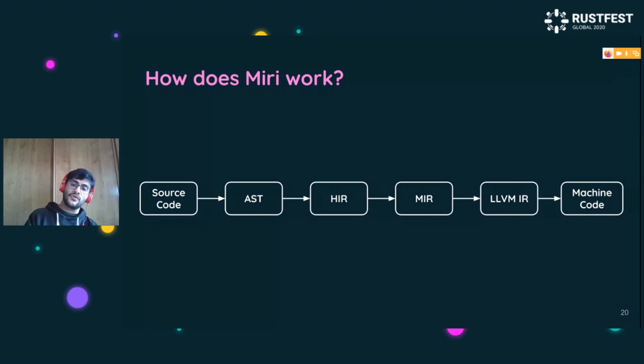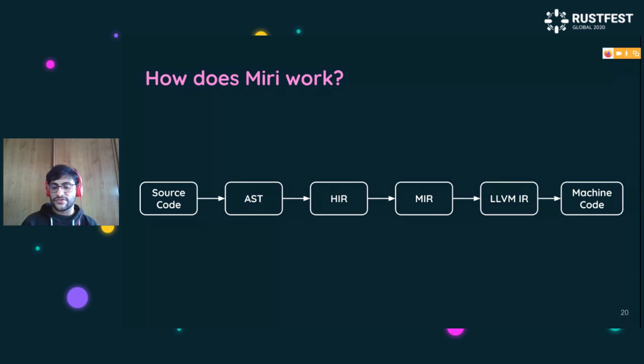And after that, we start interacting with LLVM, which is a compiler backend that Rust uses. This LLVM project also has its own intermediate representation. So we lower MIR to the LLVM intermediate representation, and LLVM does a lot of optimizations over your code. And finally, LLVM does the code generation to produce your binary file or your library and so on.